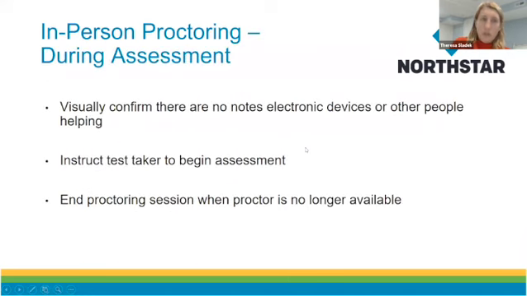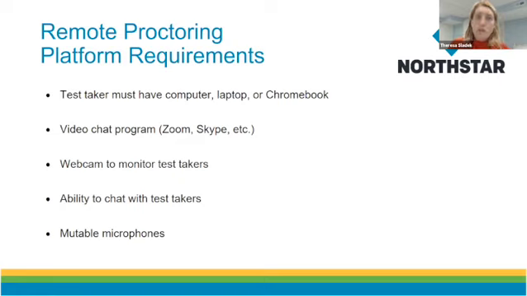So to do remote proctoring, we kind of talked about the in-person proctoring. To do remote proctoring, it's pretty much the same. Again, the test taker does have to have a device at their disposal, a computer, laptop, or Chromebook. They have to have the ability to do video chat with whatever system you're using. They have to have a webcam so that you can see them. And you have to have some way of being able to talk to them. And they should be able to mute their microphones, because if you are proctoring multiple people, you don't want to hear the assessments coming over your machine.